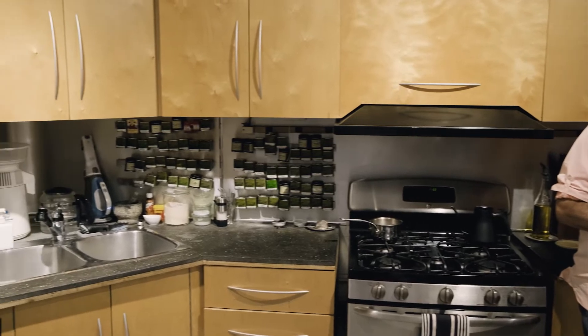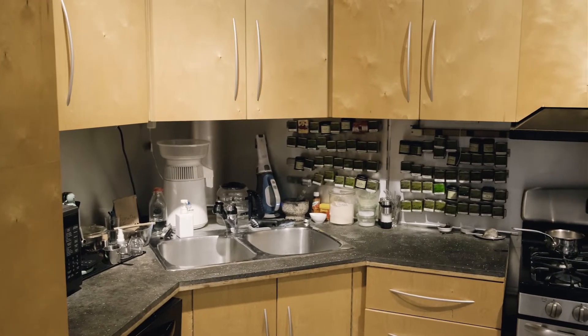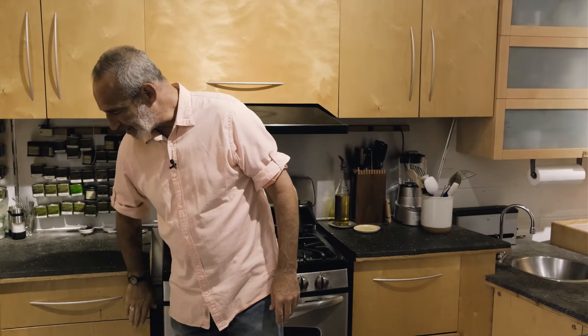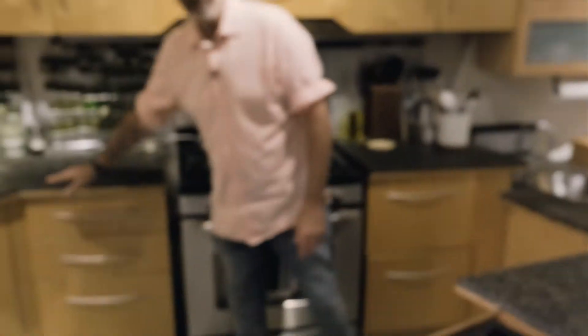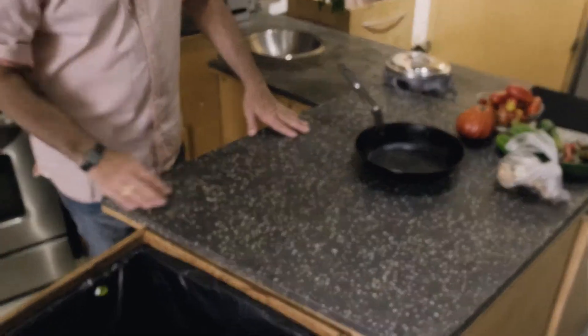So this is our current kitchen, which I actually had custom built for my previous studio around 30 years ago. So it's actually held together really, really well. It's all Baltic birch cabinetry — solid birch plywood — with concrete countertops, poured concrete countertops, which were done long before anybody had ever heard of such a thing.